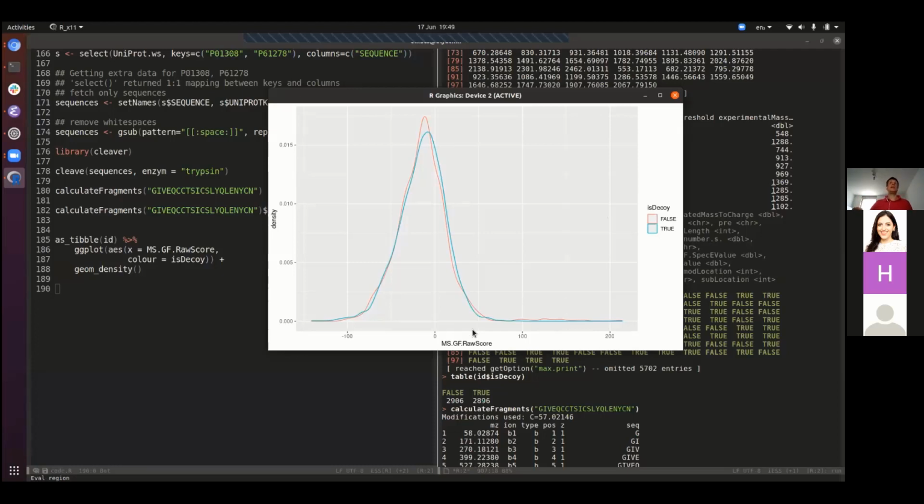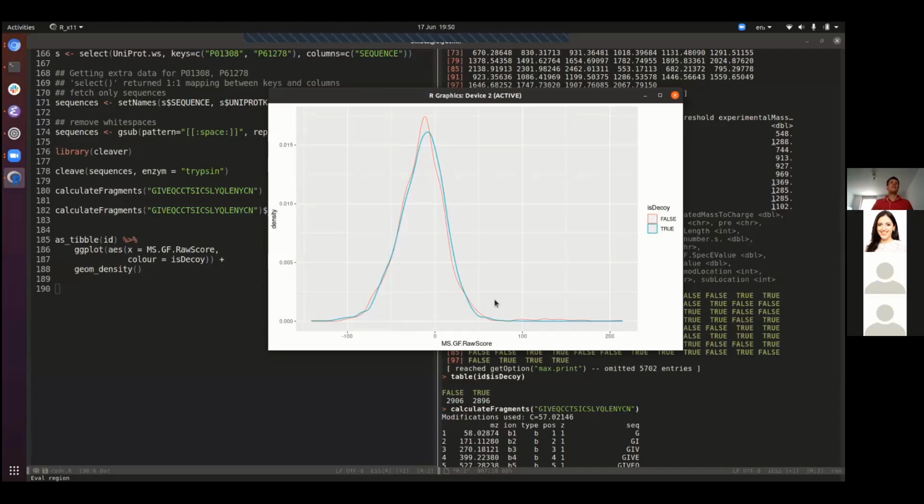By dividing the number of PSMs that come from my decoy database by the number of PSMs that have a score greater or equal to the threshold, coming from my real and my decoy database, I can estimate the false discovery rate amongst these identifications. And this is not a nice figure at all, because here the score distributions overlap. They are very, very similar.